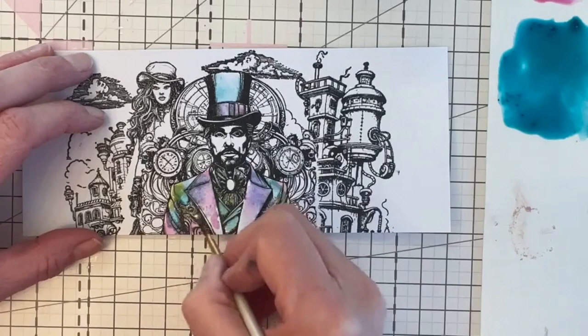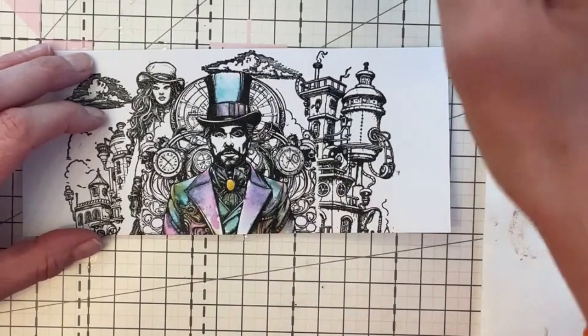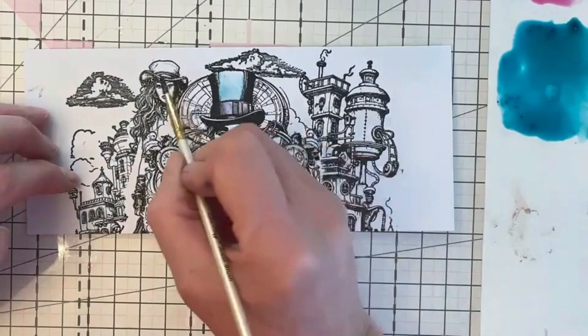And he has the multicolour coat. Now the only bit that I am putting a little bit of yellow in is here. I'll worry about their faces afterwards. I tend to do those later on. Now, what about Lady? Do we want her the same? Maybe. So again, some clean water.